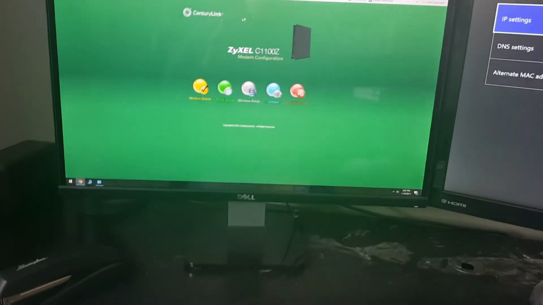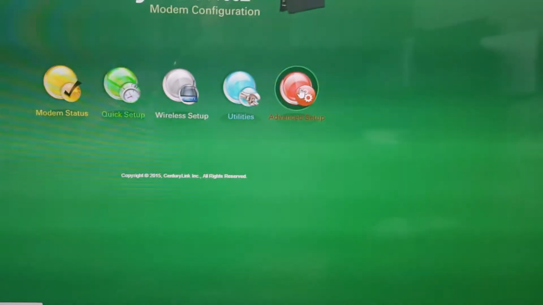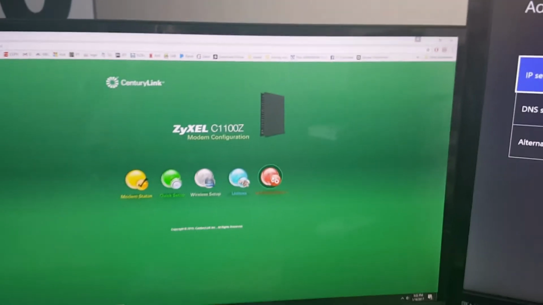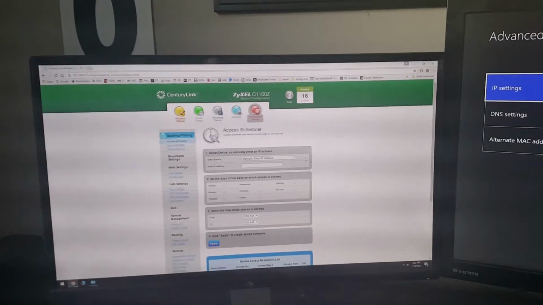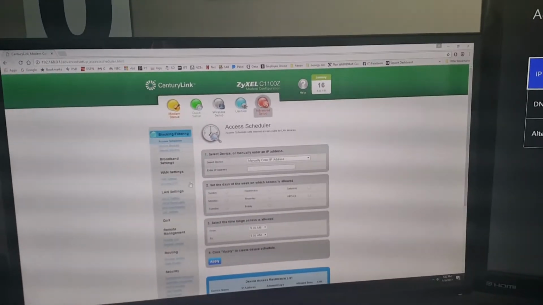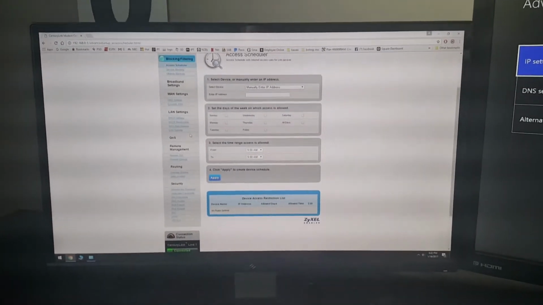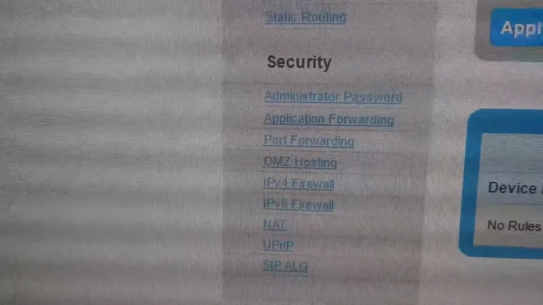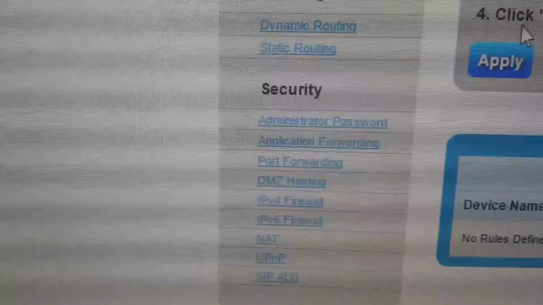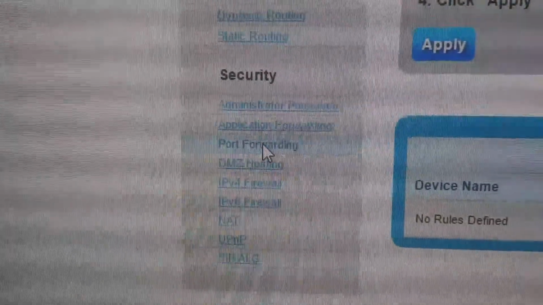Now, every router is a little bit different. In mine, you go to Advanced Setup. You may have a username and a password on yours that you need to use to get into your router settings. Again, every router is a little bit different. What you need to find is something in your router settings about port forwarding. On mine, it's under security, port forwarding, right here. So I'm going to go ahead and click on that.